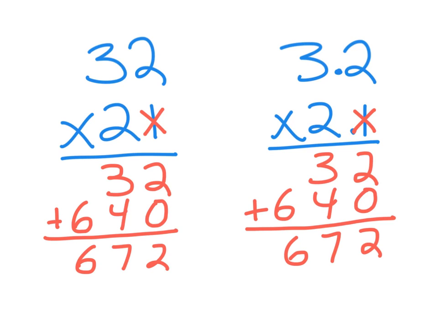Okay? I'm going to use black to mark it. Here I have, in the top number, one digit after the decimal. In the bottom number, I have one digit after the decimal. That's 2 places that come after the decimal in the problem. So in my answer, I need that many places. So I'm going to put my decimal right here, leaving 2 places after the decimal. So now, notice the numbers are the same, but after putting in my decimal, now my answer is 6 72/100.